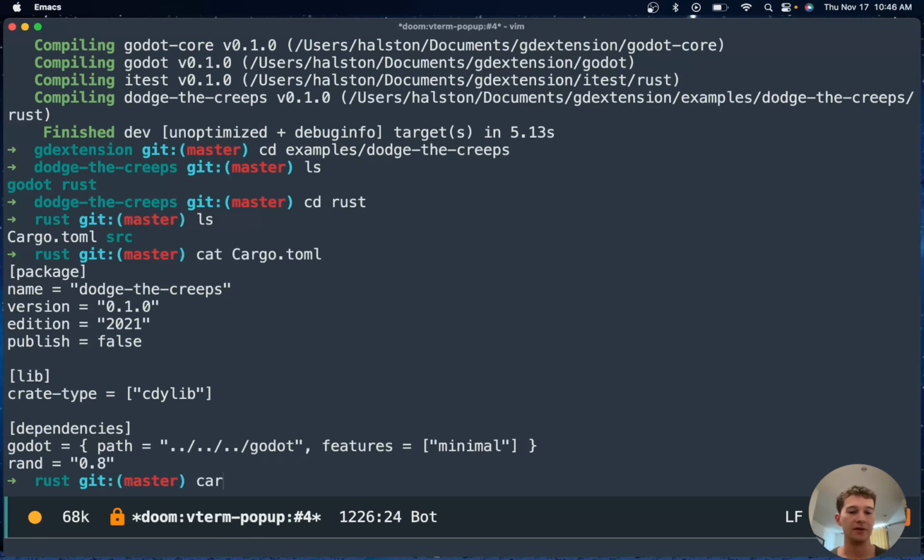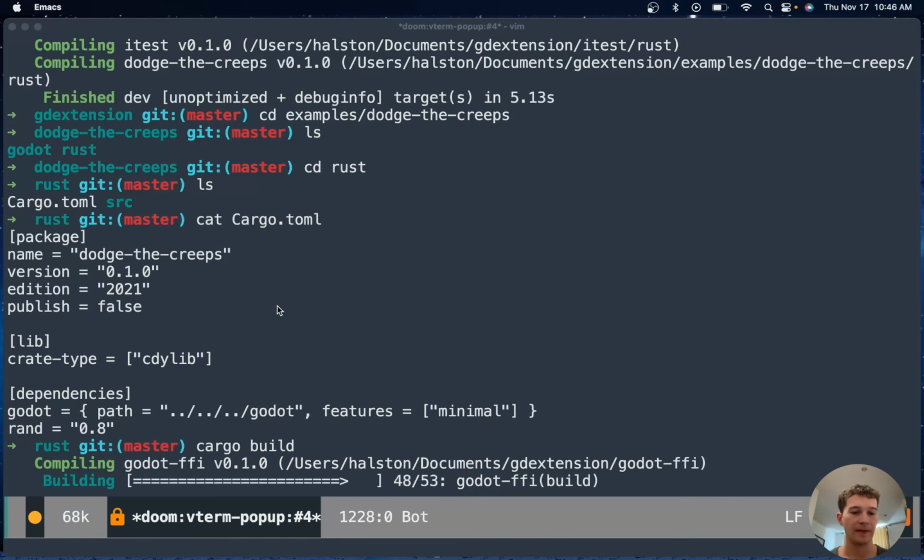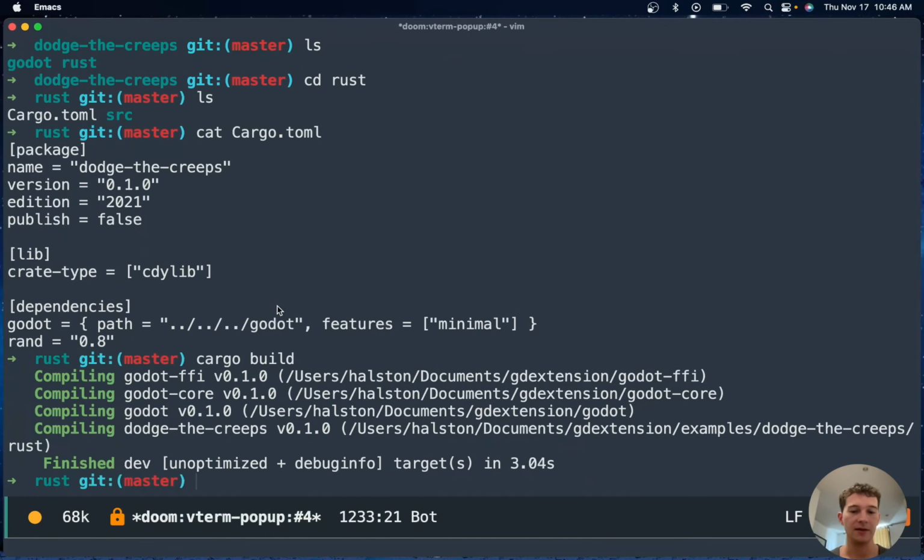So now we're going to do another cargo build. And I want to stress that you can't have the Godot editor open when you build this project. Not sure why. Maybe in the future this luxury will be granted to us, but I'm just going off of what I know to work.